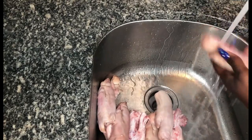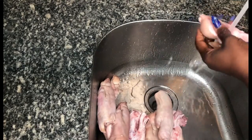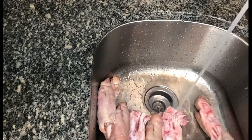Rinse them off really, really good. These are split, like I said. Some people like them whole. I like them split.